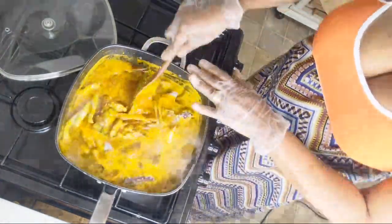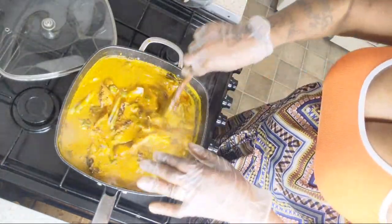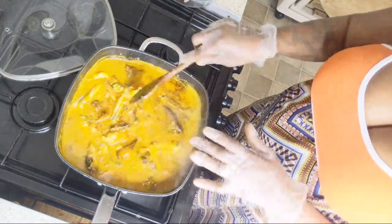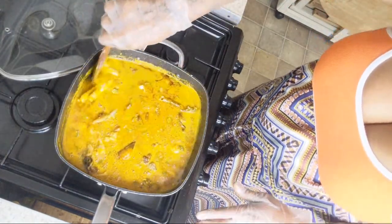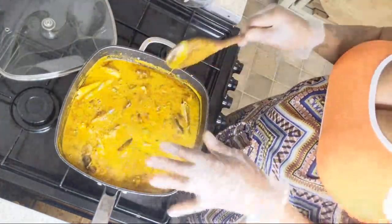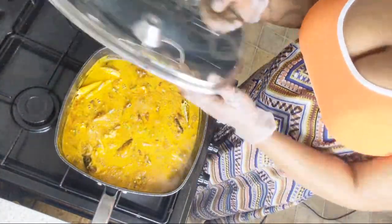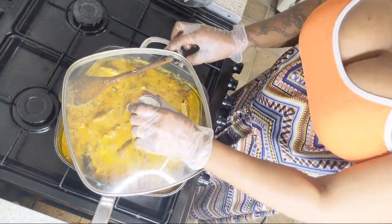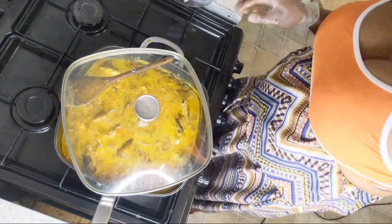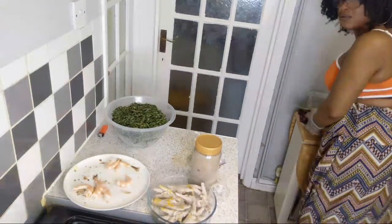If you put the crane now, it's going to be overcooked. And we don't want it overcooked. We want to still see the greens. That is why I put the baking soda. If you put the crane now, it's going to be overcooked because the crane is not frozen. So what you're going to do, you just put the spoon across like this, because we don't need any more liquid, so I can tip this and talk to you a bit.